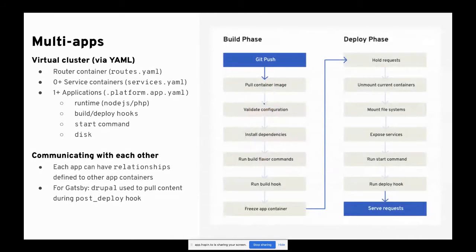This is what that order looks like on Platform. Typically, we would probably build the Gatsby site during the build hook. It would be hooks.build in that YAML file, but we can delay it past when requests start to be served in our Drupal site, so that we can actually have access to all that content in the back end.